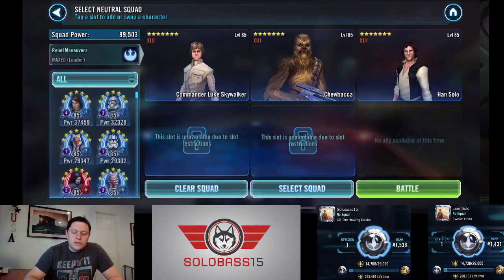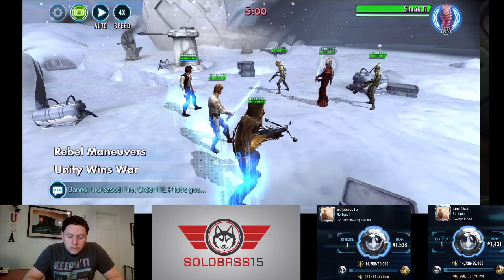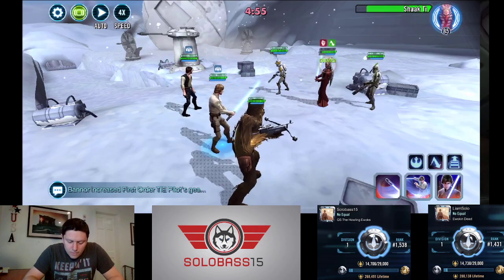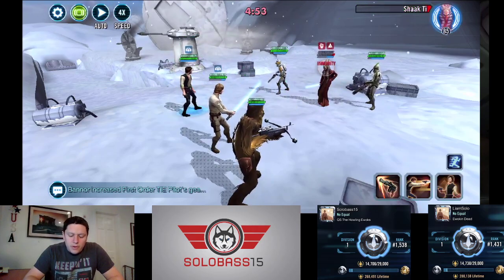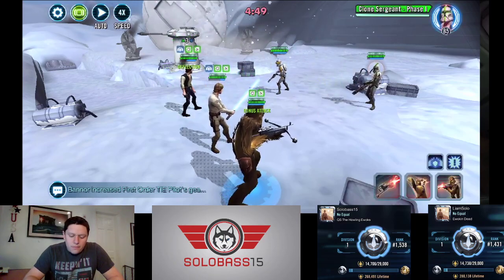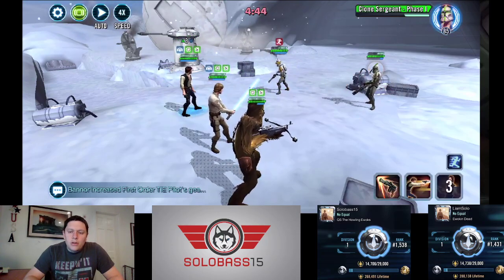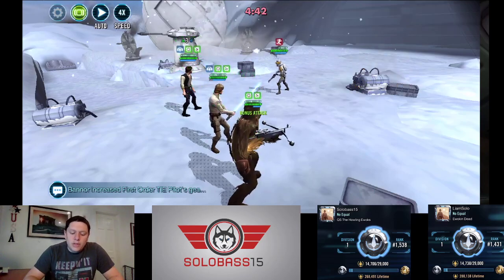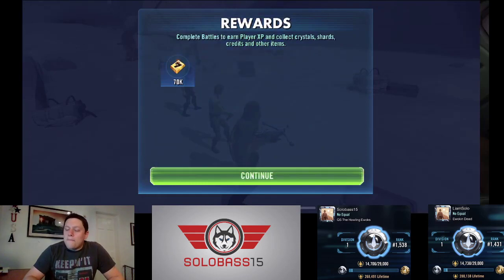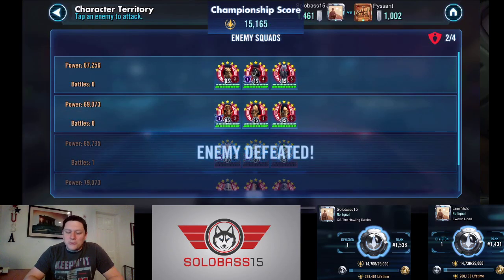Next will be the Shaak Ti team. And we're CLS. Basically, the idea is just kill Shaak Ti and then kill clones. Alright. Get buff immunity up. Now, I've stunned the Clone Sergeant there, because Clone Sergeant gains turn meter every time he gets a crit. Don't want him getting a crit. And that was an easy fight, as you could see.